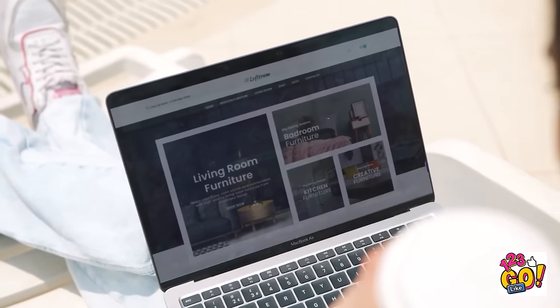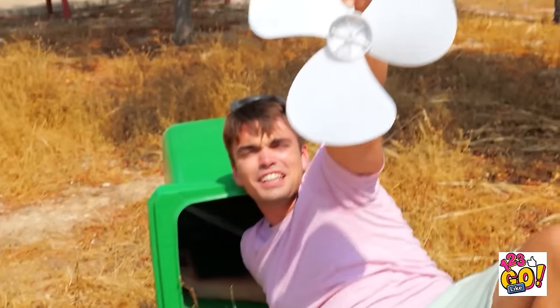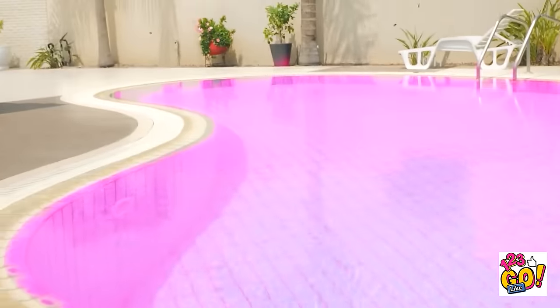I already ordered my coffee and it's time to start shopping. It's good to breach. Okay, that was dumpster diving and I got it! If I win, I'm going to use this money to buy a shelter for homeless puppies. And the rest I will spend on a huge pool like this. But it's thick, yes. And shaped like a heart.